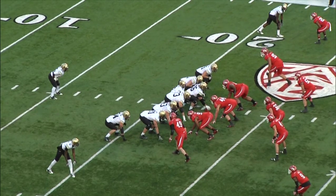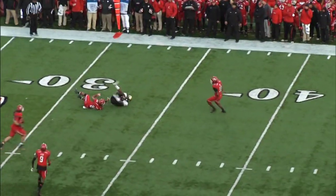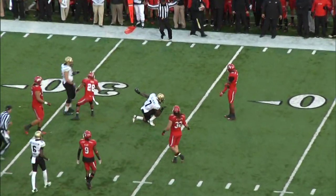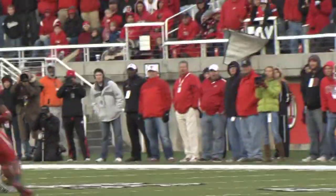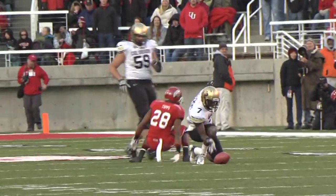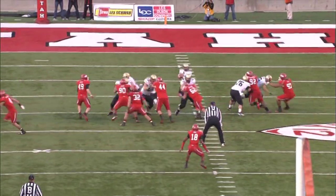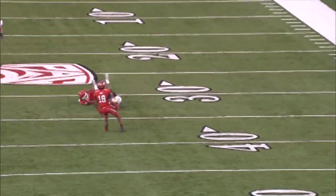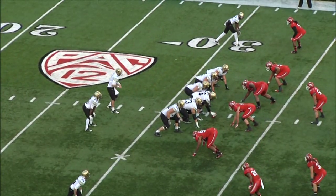Down to center. Ball left hash mark as Hanson turns. Fakes the handoff, throws a slant left side, diving, grabbed by Tony Clemens for the first down, and there's a flag in play. Reggie Topps is right there. Simple slant off the left side, and T-Clem just out-muscled Topps for the ball. Gain of 10 as it stands right now. That was a great catch. I'm not sure what this flag's about. I think it's probably pass interference because he was draped all over. To his right by Tony Jones.